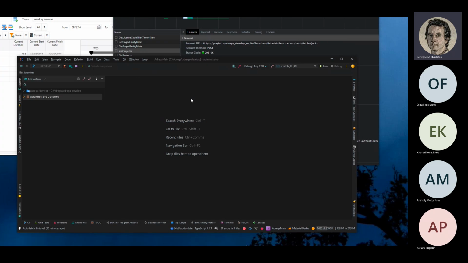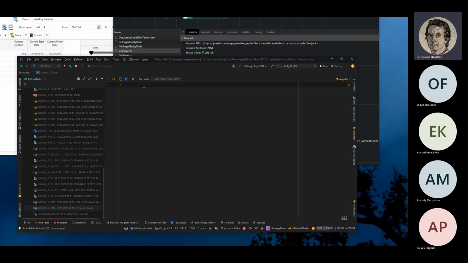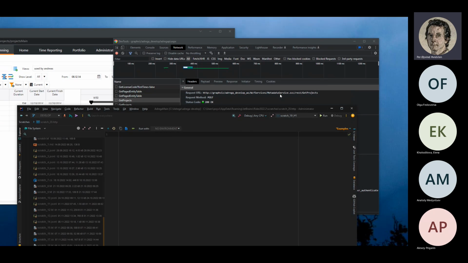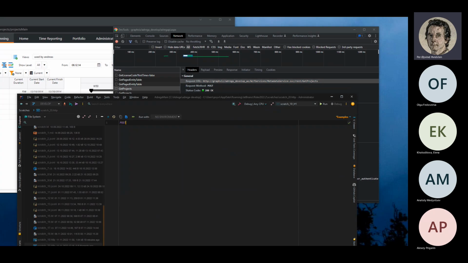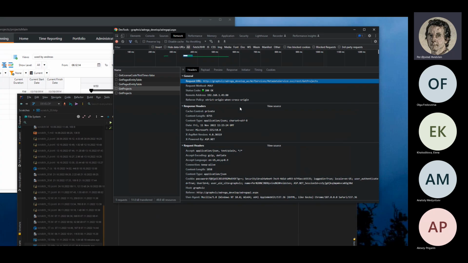There's a hotkey which is holding all the control keys down, Shift Control Alt, and hitting Insert. And you can see here I can create different types of documents. So what I wanted to show you today is the HTTP request document. What I can do here is that I basically copy from this log that we have here.